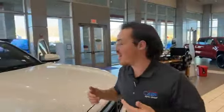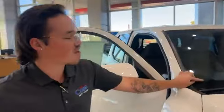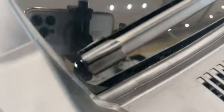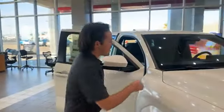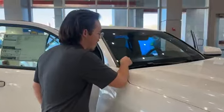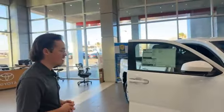All right, so what I was getting to next, to finish off, is going to be right here. You have Morse code. It says badass trucks on here. Toyota probably thought it was a little too vulgar to actually put something on the side that says badass trucks. But right here, you can see it's got in Morse code just badass trucks, which I honestly think is one of the coolest things Toyota's done.